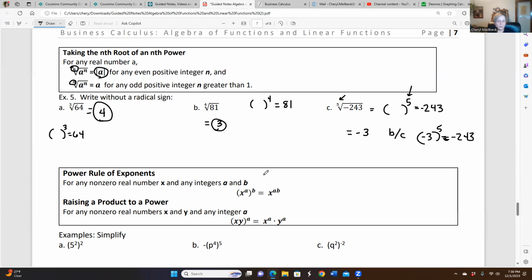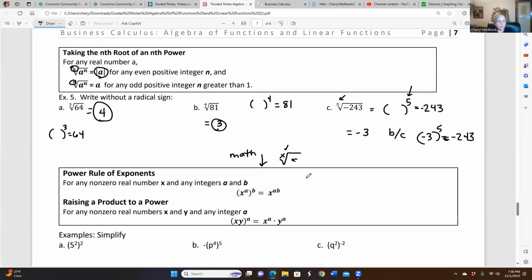Now, to do this on your calculator, you can do it in several ways. Sometimes you can hit math and then scroll down on your calculator until you see something that looks like this. And you can punch in your index and then the number in here. Or you can also do it on Desmos. If you have a question about that, you should ask your instructor.